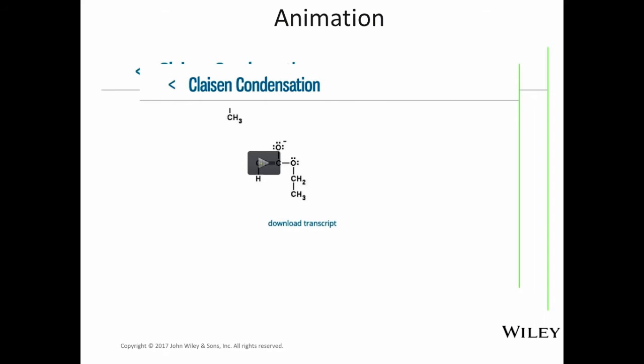Here's an animation of the Claisen condensation. So you form the enolate, and now the enolate's going to react with a second molecule of the ester so that carbon attacks the carbonyl carbon of the second molecule. And then that is going to collapse to kick off the O ethyl. And then finally, this is the driving force: that acidic hydrogen between the 2 carbonyl groups gets deprotonated.